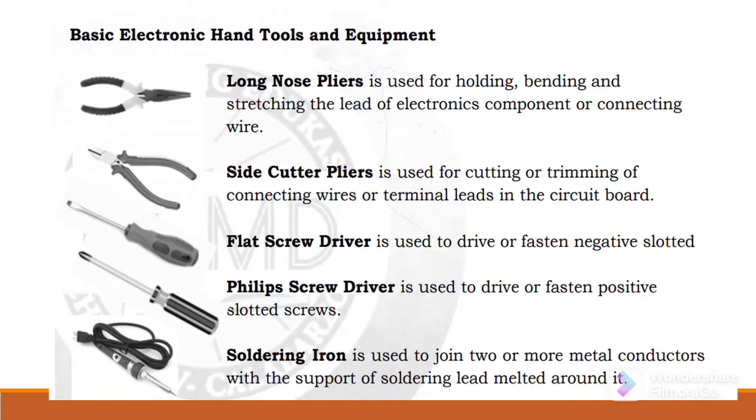Long nose pliers is used for holding, bending, and stretching the lead of an electronic component or connecting wire. Side cutter plier is used for cutting or trimming of connecting wires or terminal leads in the circuit board. Flat screwdriver is used to drive or fasten negative slotted screws. Phillips screwdriver is used to drive or fasten positive slotted screws.